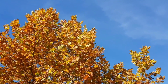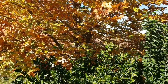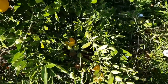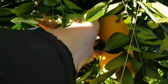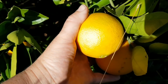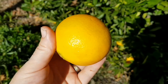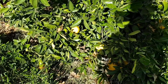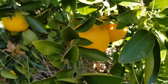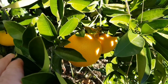So in past videos I've shown you the orange tree in the back garden, which I'll show you soon, but I also have a couple more orange trees around the garden, and this one here is in the front garden, and the oranges are much bigger. Look at how big that one is. I'm going to harvest these 2 oranges now and we'll cut them open a little bit later to see what they look like inside. I'm pretty happy with the size of these because usually on this tree I don't really get many at all, and then I've got these this year and they're huge compared to my other orange trees.